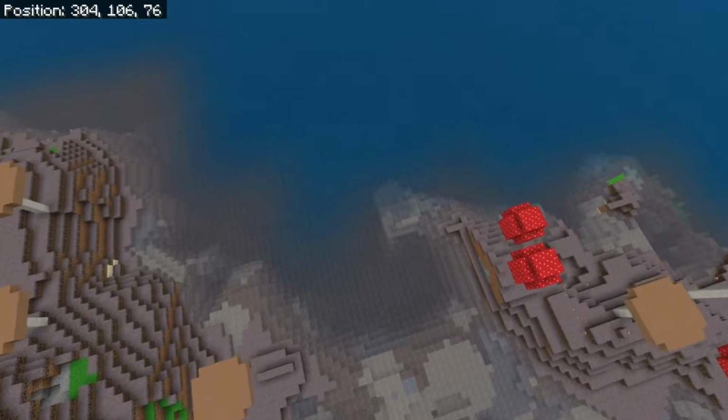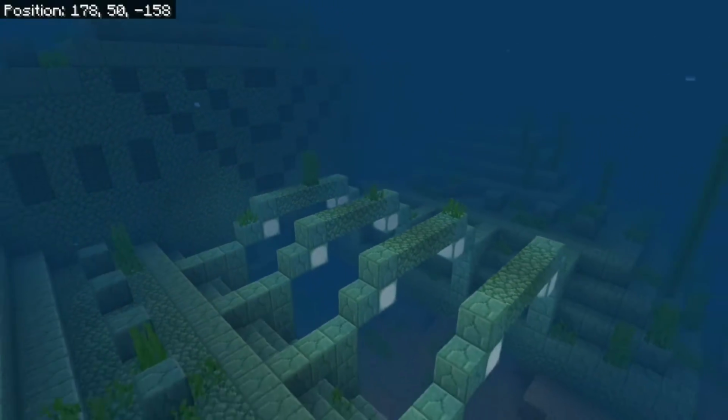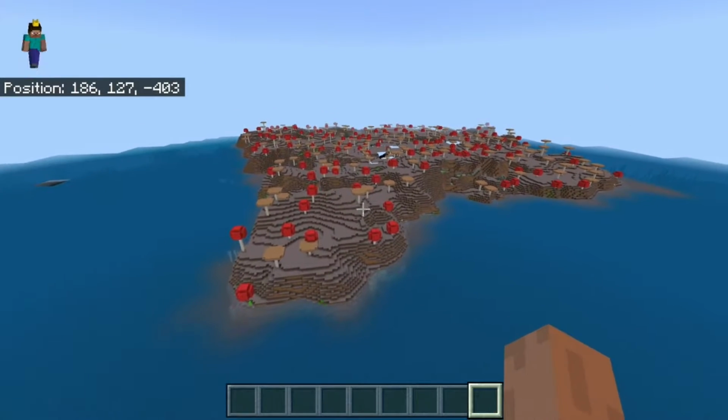They are technically 2 separate islands, but because they're so close together, they are technically one landmass. But in case you are sharing that island with a friend, don't worry, there is no shortage of ocean monuments, because just over here we get one right here, and then about 50 to 100 blocks away from that one, we get the second one right here.